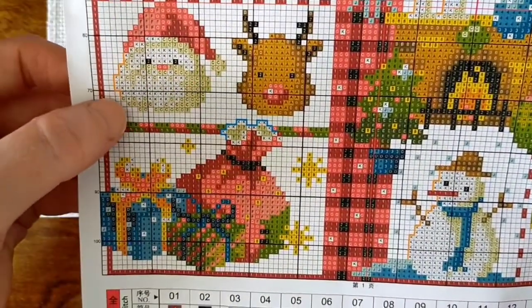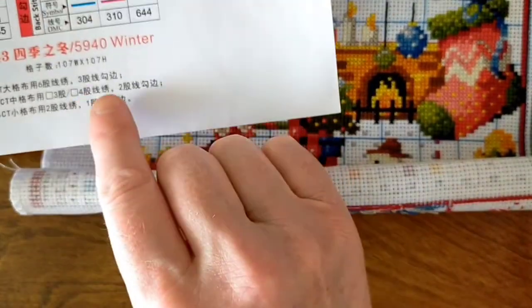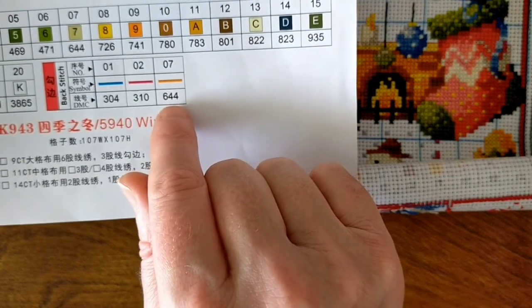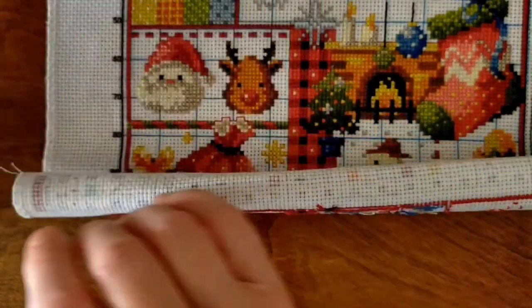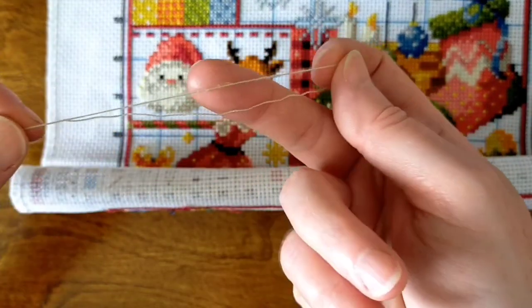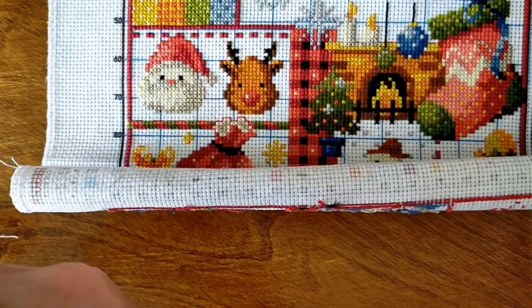Where are we? It's just that orange line there. So when you have a look at the chart you've got down here, orange is color number 7, which is 644 DMC, which is what I've got. So it is a nice light gray color. And being a 14 count Aida cloth, you need one strand to do the back stitching. So I will get started on this one.